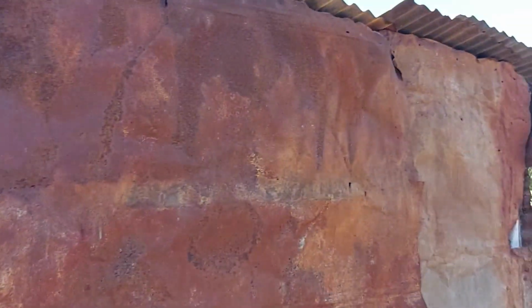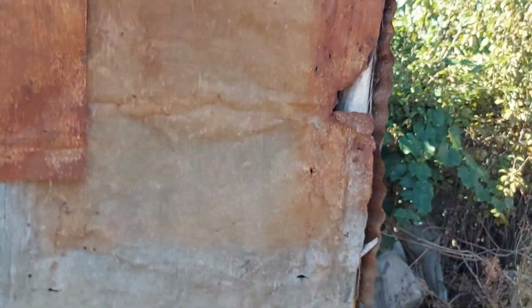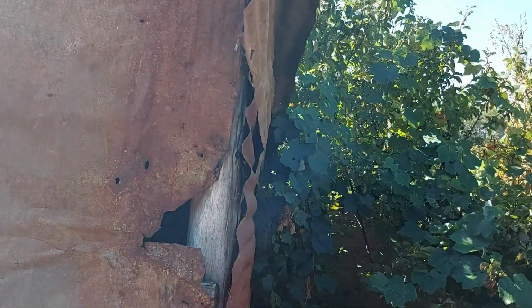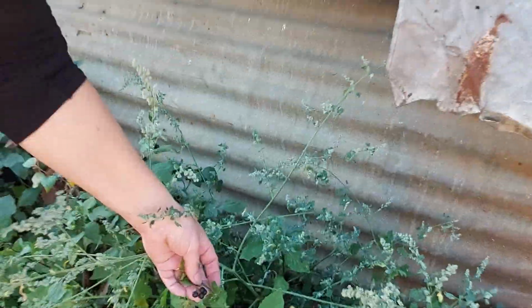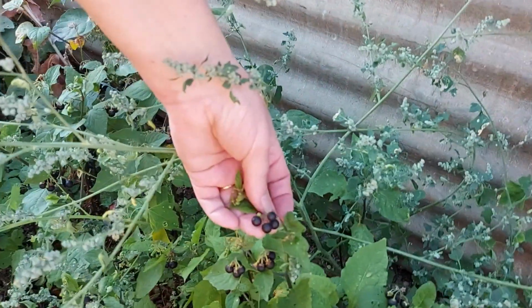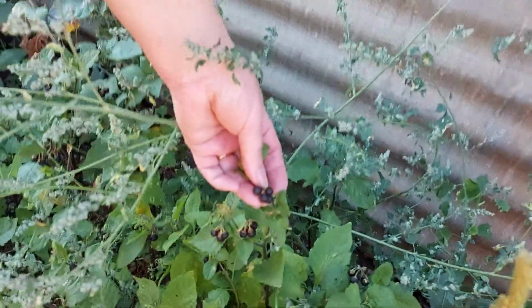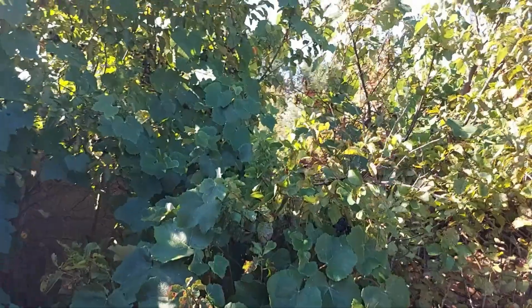And then this panel here, I don't know whether you've noticed, there's been an old oil drum that somebody's just cut in half and flattened. So that's what they made. In fact, there's two of them. That's what they made the panels out of. There's some berries on here, I don't know what they are. Yeah, I've seen them, blackberries as well. Don't know if anybody knows what they are, whether they're edible or whether they're just a weed. I think it's a weed myself, but we'll see.